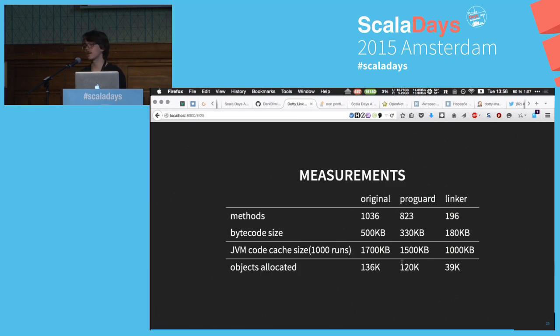The next line is, after you've run this program 1,000 times, the state of the inner data structures of the GVM. GVM contains some caches which have the compiled code inside. The more code you have, the less time GVM will spend optimizing every particular function of your program, because it tries not to spend much time on optimization, because it actually wants to run your program. So the less code you have, the more time C2 and various levels of optimizers in the GVM will spend on the real code.